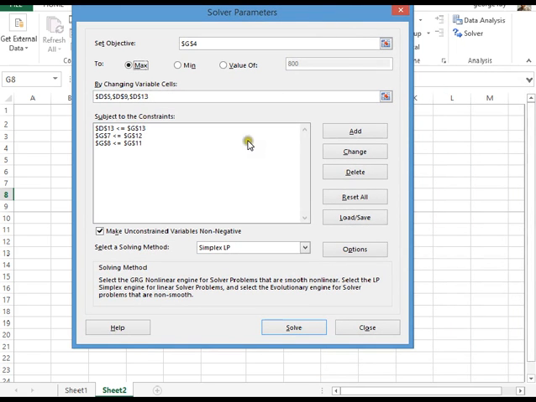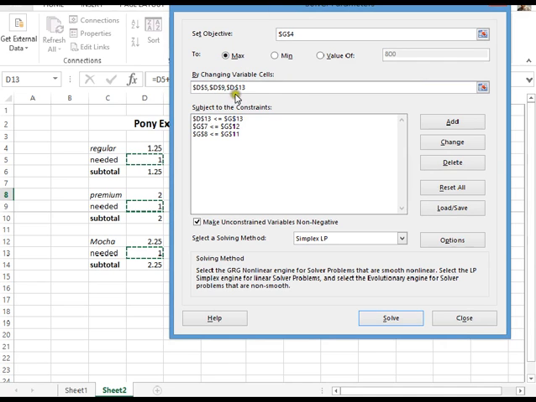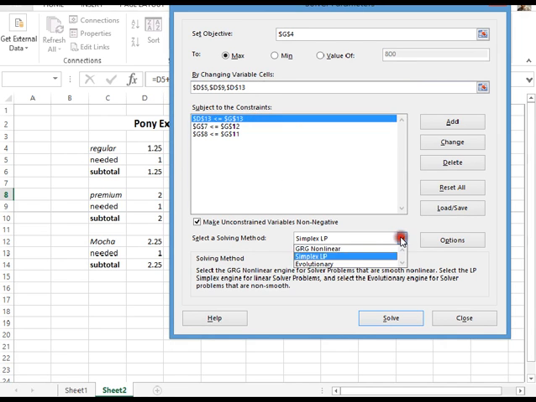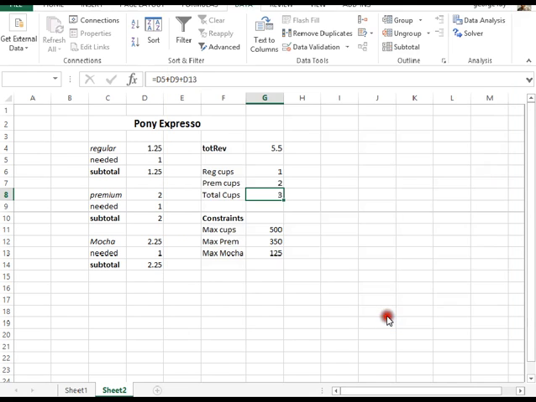So we see that in our Solver parameters. G4 is our objective. We set it to maximize. We have our variables that can be changed. These are the variables that Solver will change. And then we have a set of constraints. And we can choose the algorithm. I'm going to stick with the simplex algorithm. And then we click Solve.